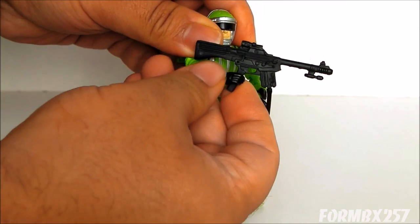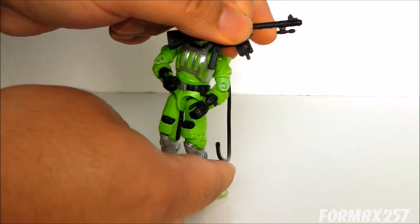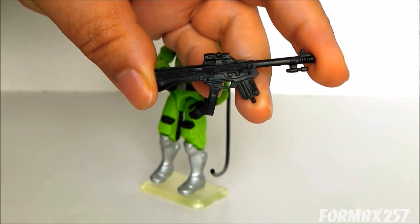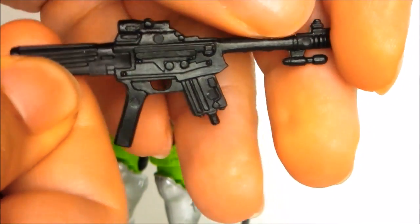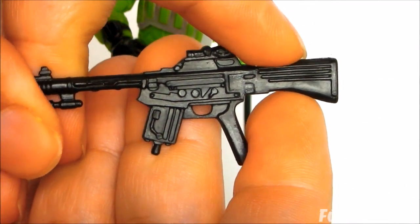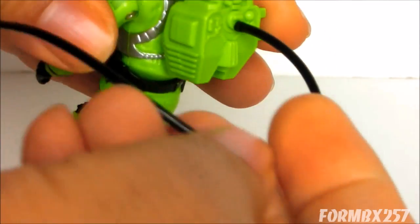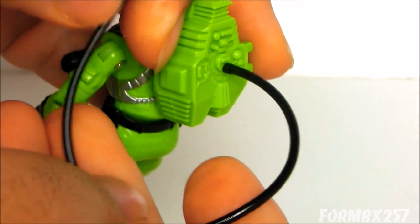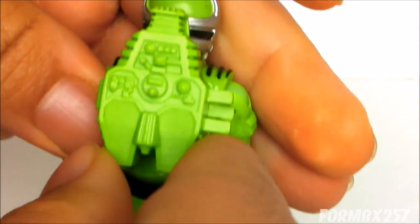He comes with what's called an XH-86 LLOM beam laser rifle, as you can see, it had a little peg on the bottom there. And Sci-Fi comes with a standard G.I. Joe hose attachment here, which is about 6 inches long, and attaches to his power source backpack.